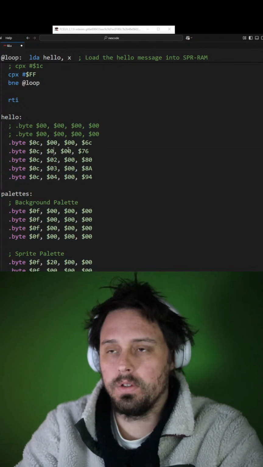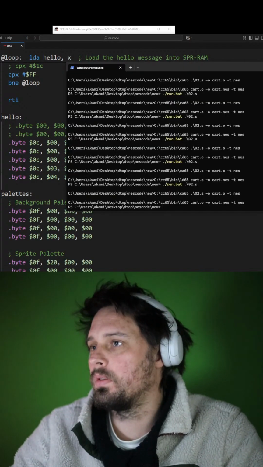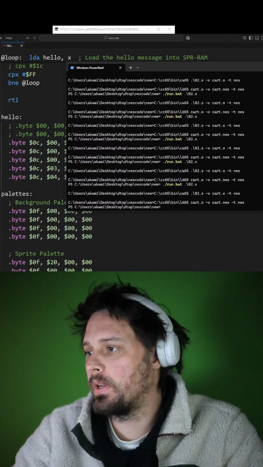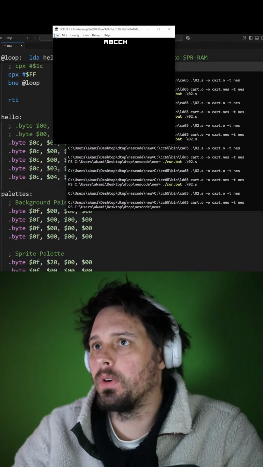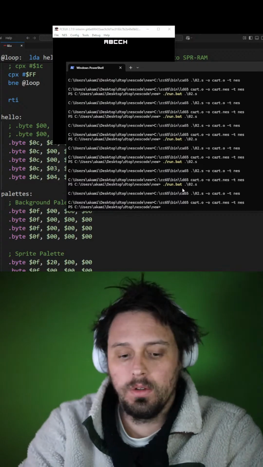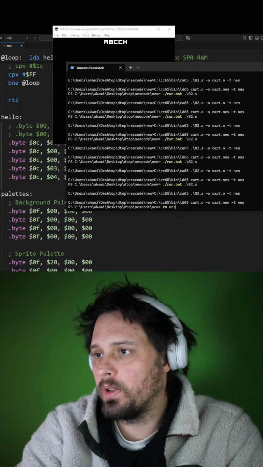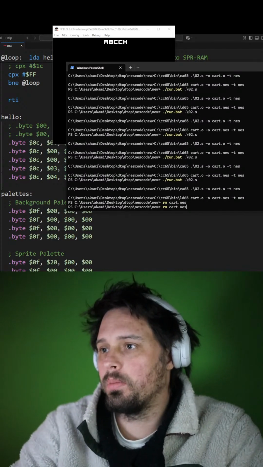Let's just change all of this to zeros, or a few of those. Compile. Something wrong. Let's remove cart.ns. Recompile.